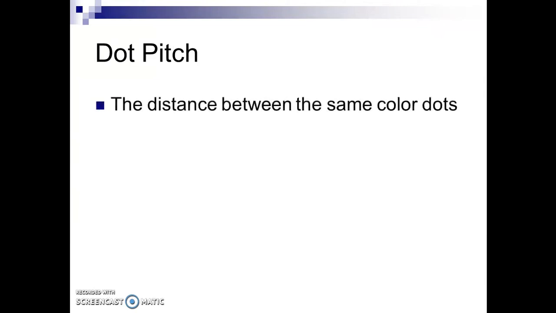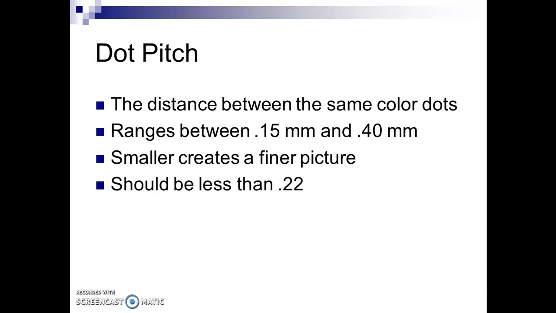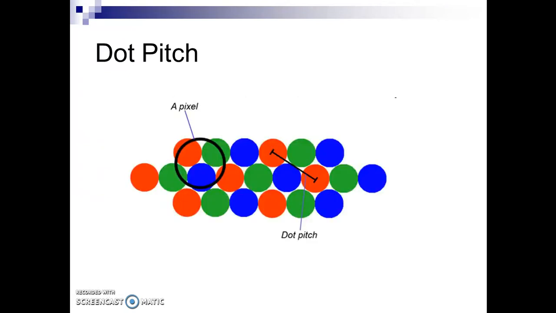Dot pitch is just simply the distance between same color dots. Ironically, these are usually referred to in millimeters after talking about monitor size in inches. And the smaller the better, essentially, and you should look for something less than 0.22 in a given monitor. Little cartoon of this. This gives us another picture of a pixel, then being three of our dots in a triangle formation, and our measure of dot pitch is just the center of one circle of one color to the center of the next.